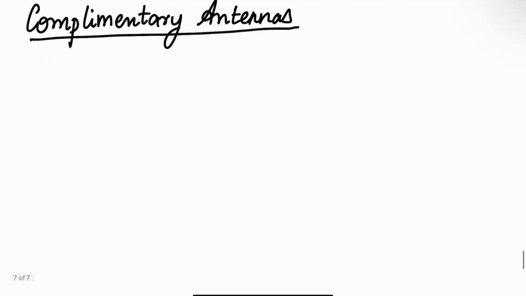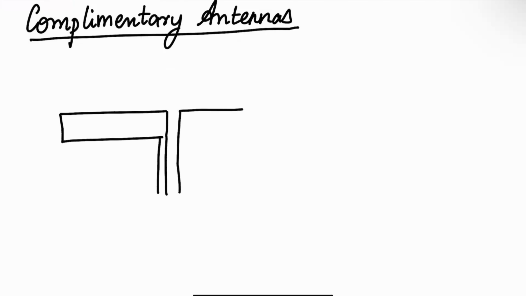Okay, so what's the idea? The idea is that I start with, let's say, a dipole antenna, a planar dipole. It looks something like this. Let me try that again. And let's assume it's fed by a parallel plate line or parallel transmission lines, a two-wire transmission line. Right, so this is all PEC.